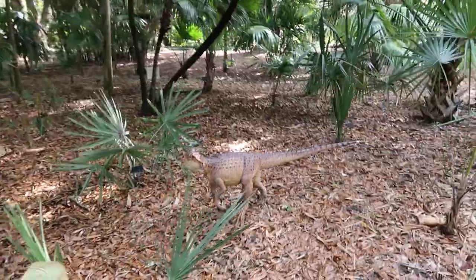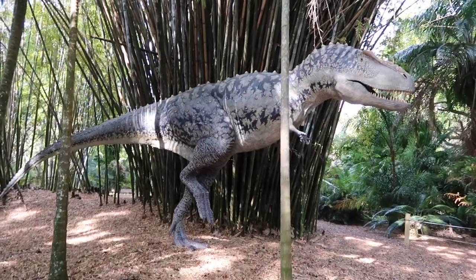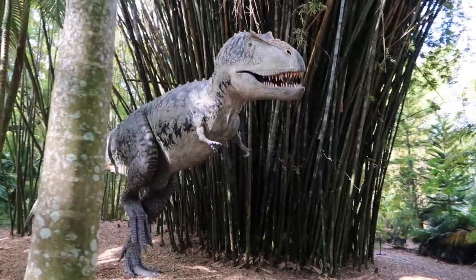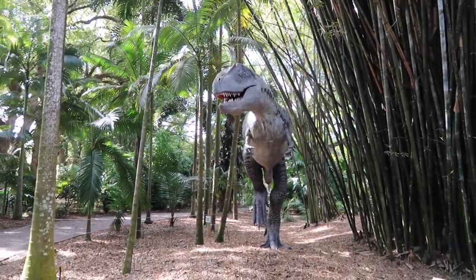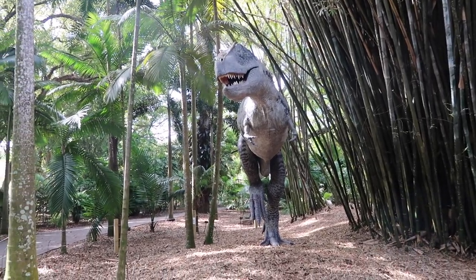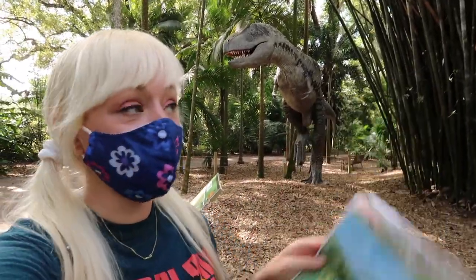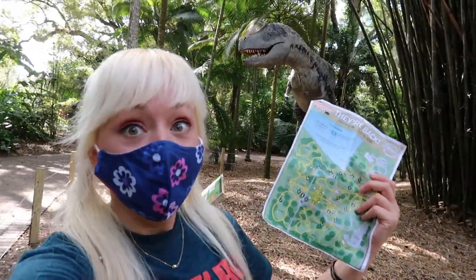Wow - the Daspletosaurus! Look at its tiny tiny little eyeballs - very T-rex looking with the tiny little arms. The meaning of the name is 'frightful lizard' - accurate and apt. Hide in the trees from this one! One of the most feared predators, standing up to 12 feet tall, 30 feet long, and weighing over four tons. Adam was over here doing his best startled look - let's see if I can be more startled. I did a gasp to make it more realistic.